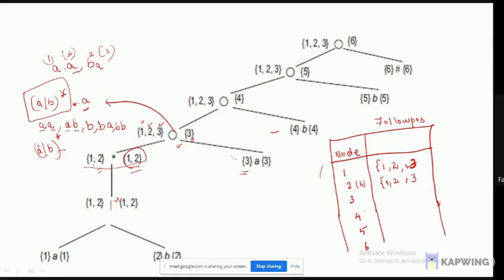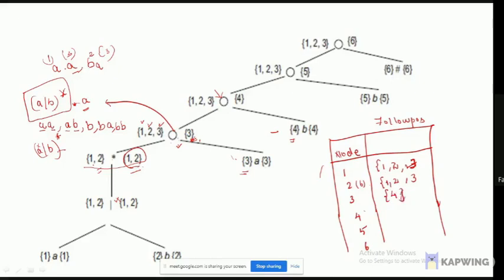Can we tell? Can we say this third symbol, that is A, is followed by either A or B from this left hand side expression? No. So we cannot include 1, 2 in the follow position of 3. Okay. Now let's come to this concatenation node. What is the last position of this left hand side? 3. What is the first position of this right hand side? 4. So now what we can say is this 3 may be followed by 4. So 3 is followed by 4.